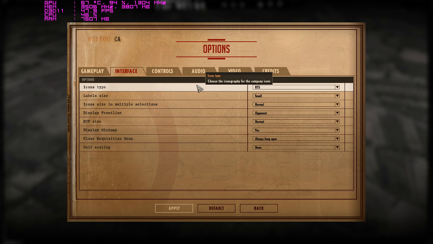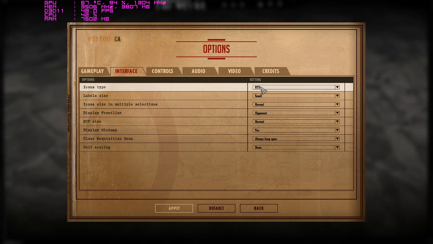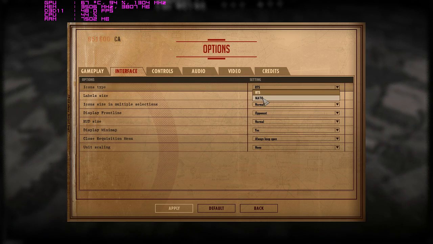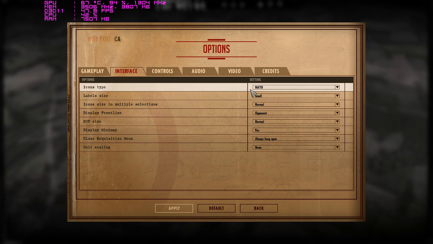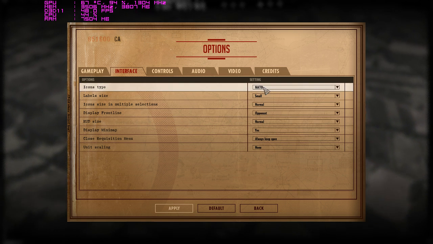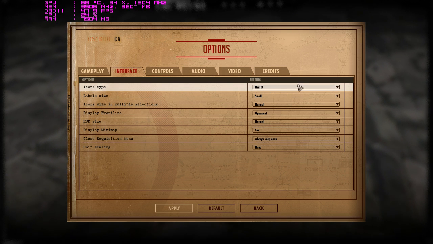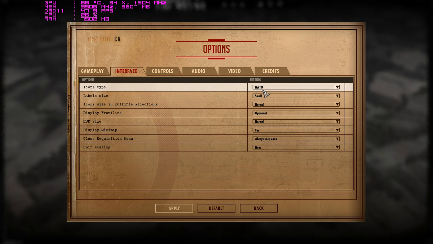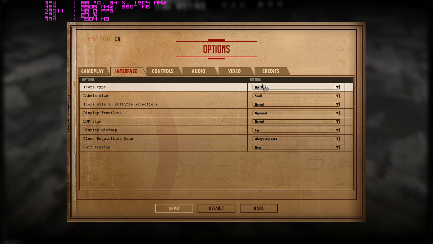Okay, so icon types, as you saw, each unit has an icon above them. RTS is just how they've made a default. NATO is, I believe, NATO imagery for specific units. Obviously, this is quite something to learn. It takes a lot of knowledge of NATO imagery, and it's not something I use because I have absolutely no idea what the different NATO images are. But I'll put that on now for you to have a look.